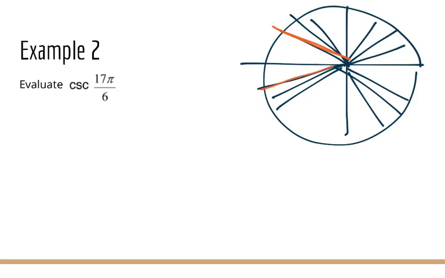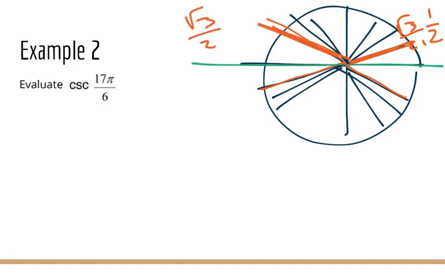All of the ones over 6 are all the ones closest to the x-axis, and I can get the coordinates for this one, which is the one I want, by getting the coordinates for this one over here first. The coordinates for this one is square root 3 over 2 comma 1/2, which means the coordinates for this one are going to be the exact same thing, except for since I had to go backwards in the x direction, then the x coordinate is going to be negative. I still went up to get the y, so that's the 1/2 part's still going to stay positive.